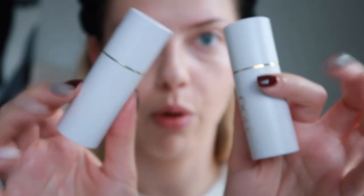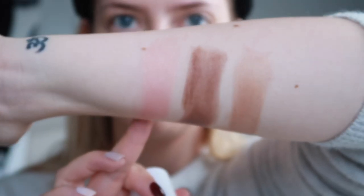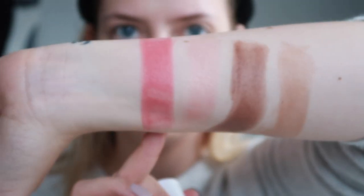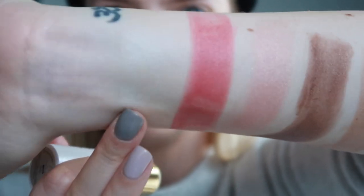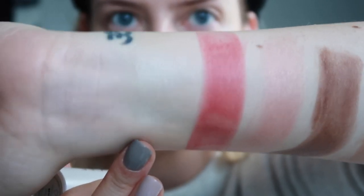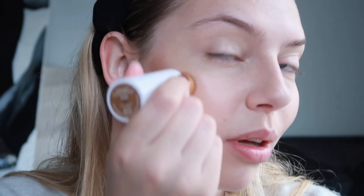Once you take it out of the packaging, you have the color at the bottom. It's got a beautiful magnetic clip and then a twist top. I'll do some swatches of the colors. First we have the two more bronzy shades — here we have Amber, and there is Copper, which is quite darker. Then Carnelian, and Rose Quartz. This is more of a highlight so it has a sheen. On very fair skin tones it's going to be a little more difficult to see the contrast, but it gives a beautiful sheen and is definitely suitable for very fair skin tones. It's not going to look too yellow or too gold — it's going to look really beautiful.